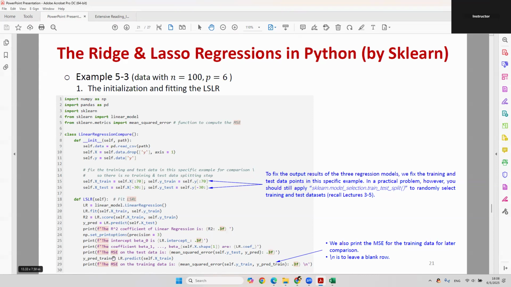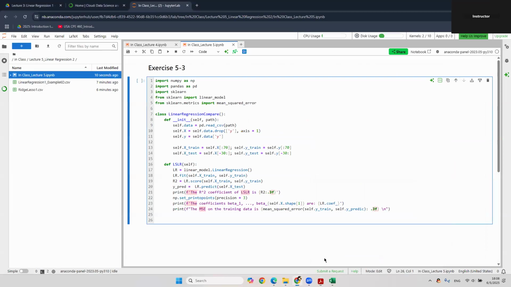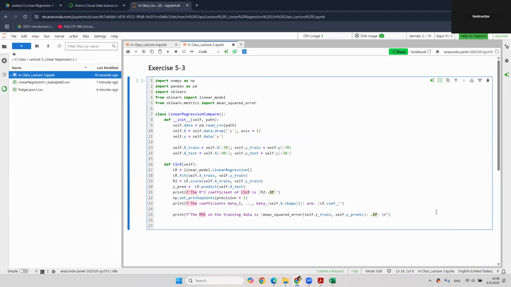Okay. What I did here in the code, wait a minute, I'm wrong here. Give me 1 second. I should make it for both test data and the training data. Let me just copy and paste here. And here I'm gonna have self.y_test. So I want to see the MSE of the test result. And then here is the Y pred, which is the test data. So sorry, here as well.